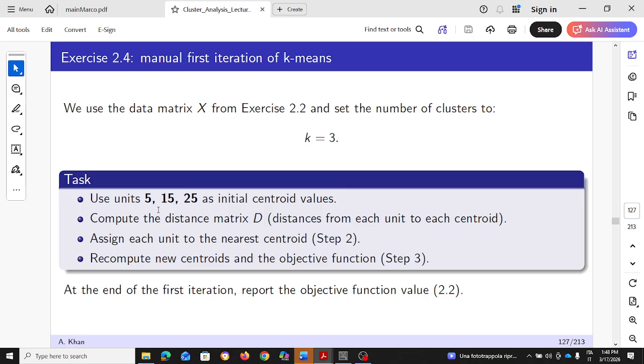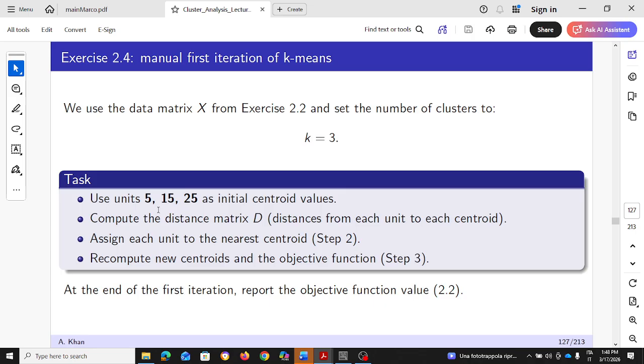We cannot do this in one step, so we do this step by step: the first step is this, the second is this, the third, the fourth. We move until the mean value is equal to the centroid, and this means we converge.